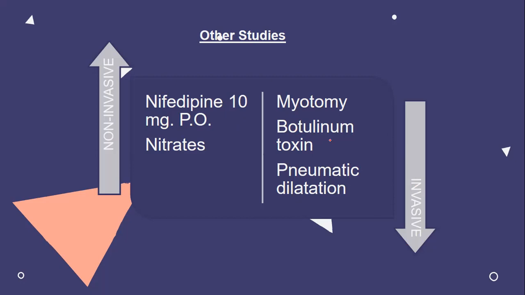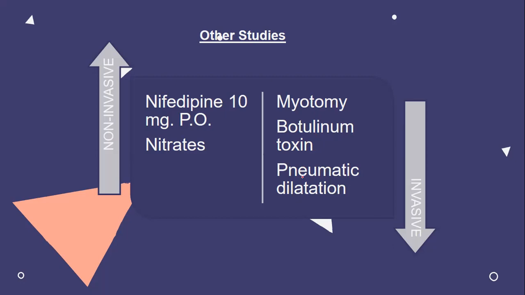Also, we could use this botulinum toxin, which is the A type botulinum toxin, in which the surgeon goes with an endoscopy down to the lower esophageal sphincter and injects this toxin to make it relax.